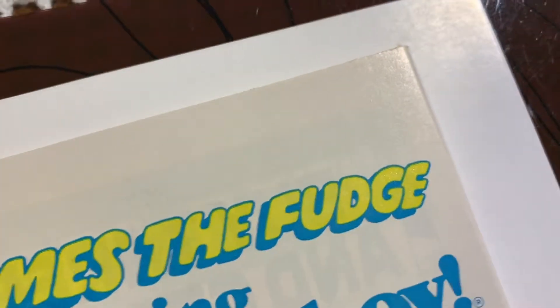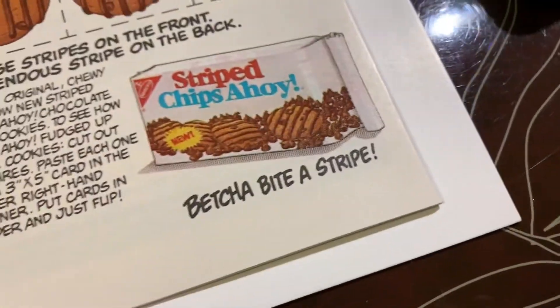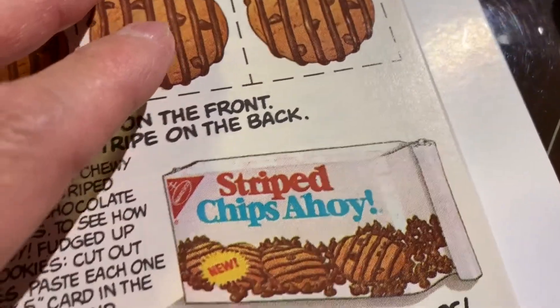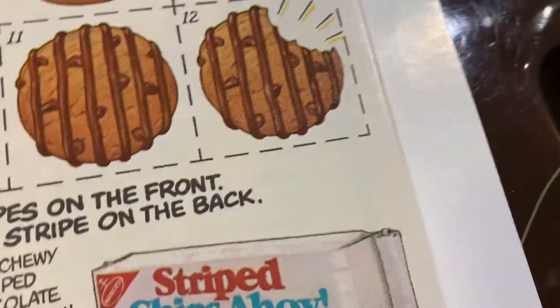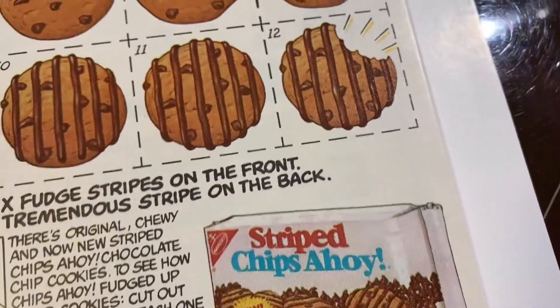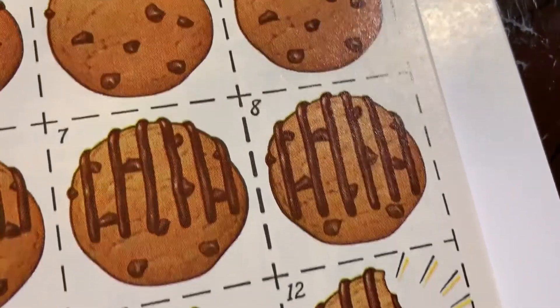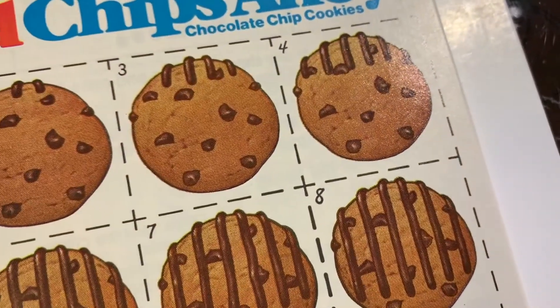Starting in the top corner — it's good. Corners are sharp. Going along this left edge, all good. I think the only things that could drop this in grade are coming up on the spine here. If you look straight on, you can't even see anything, but I think it's a little bit of gloss that got scraped off. Going up the spine — there were lots of dings on this back spine too. You can maybe see remnants there, very, very tiny. Maybe one right there.